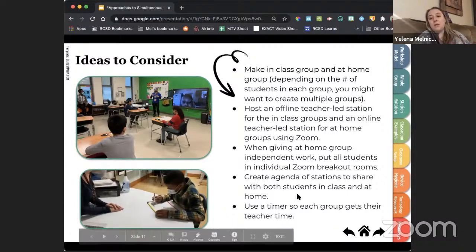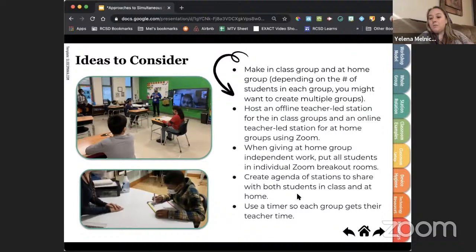For instance, one is creating an agenda of your stations, or an agenda even of a week of what's happening every day. I'm teaching a remote learning course on e-learning right now, and I have some awesome teachers sharing really amazing routines and structures that they have put in place. A lot of them are using agendas and weekly planners and giving students ideas of what the expectations are in different stations. So again, we encourage you to continue doing that. And if you're not and you need some help with it, definitely reach out to our department, and we can help you with creating some of those structures and give you some really cool templates to use.